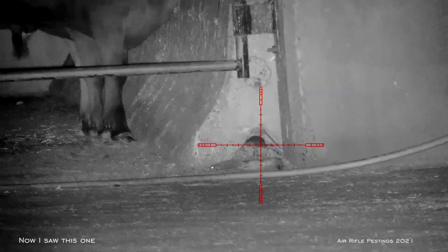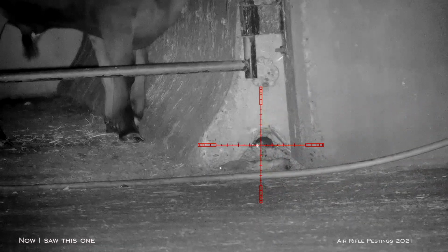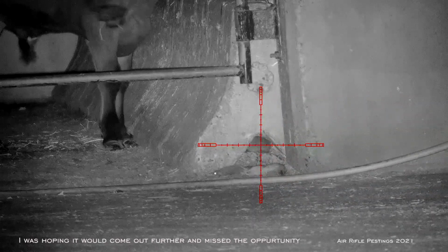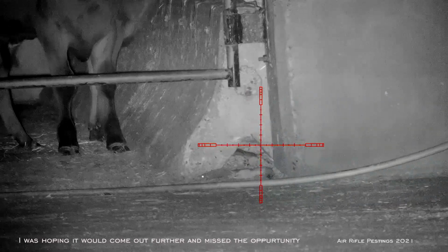It's a bit late by the time I spotted him. I could have still shot him, but I wanted a clean headshot. And just as I was about to squeeze, he turned away and left. Maybe next time.